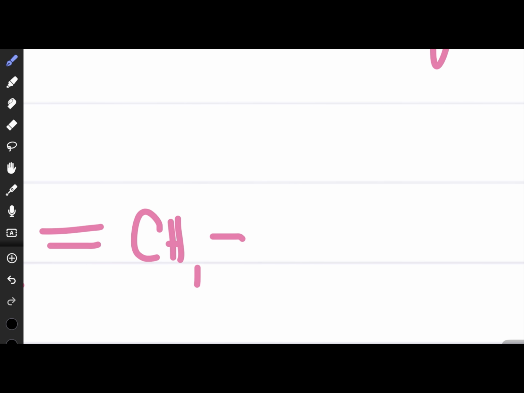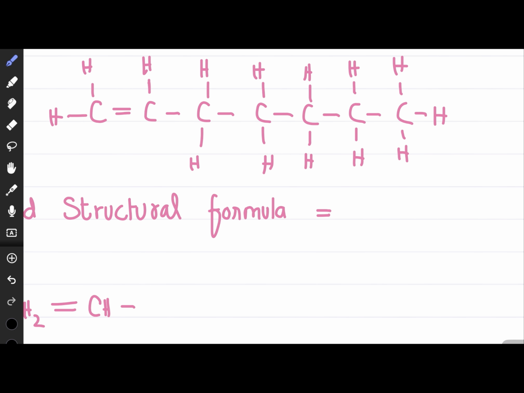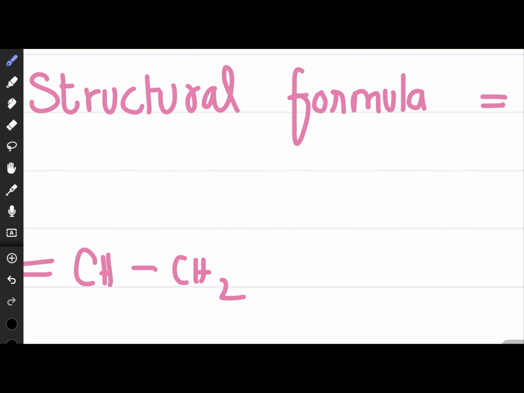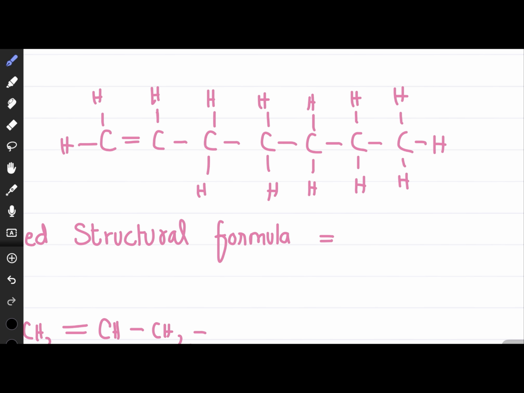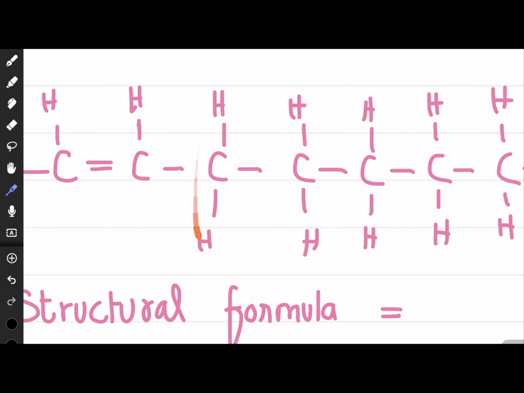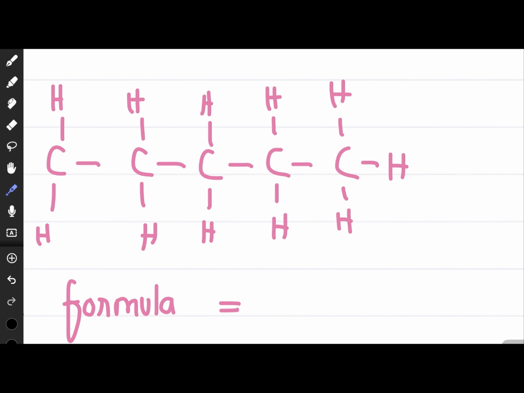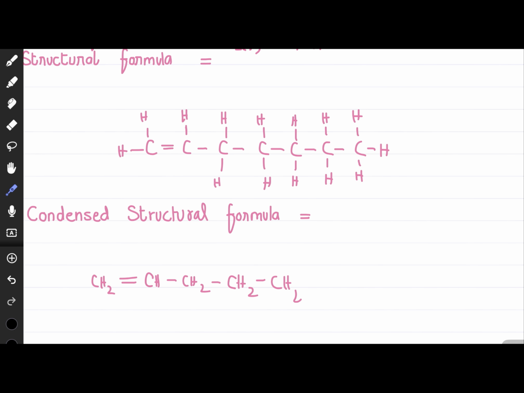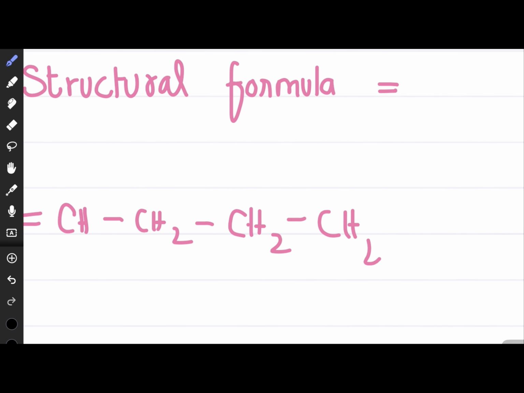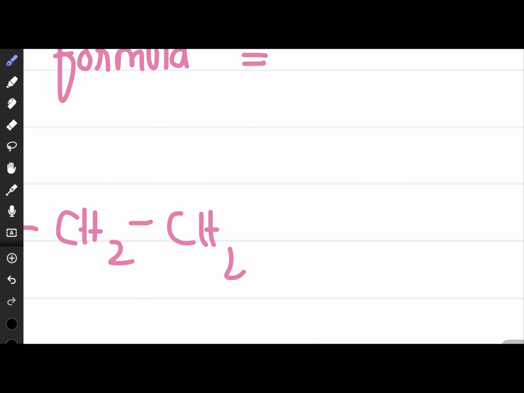And then we're going to write the CH2, and there's a single bond again, and there's another CH2. We're going to write that, and there is another single bond, another CH2. But let's count first how many CH2s are here. We have 1 CH2, we have 2nd CH2, we have 3rd CH2, and we have 4th CH2. So we're going to write 4 CH2s. We have 3 CH2s written, so let's complete the last one.